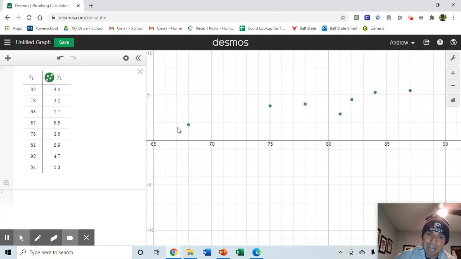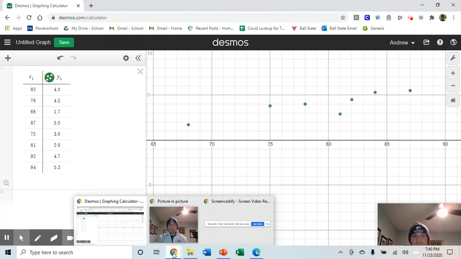If we look at our dots, they appear to be going up from left to right. Hence, there would be a positive relationship here. It's not a very strong relationship, but the points definitely are going up from left to right, and we would describe that relationship as positive. So just to recap, if we hit the little plus sign, we'll get a table, and then we can see that relationship that exists within our line.